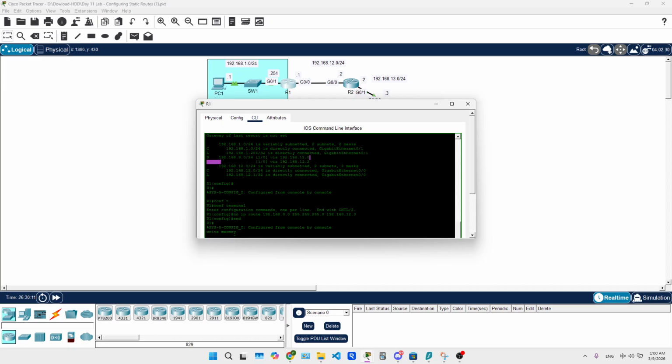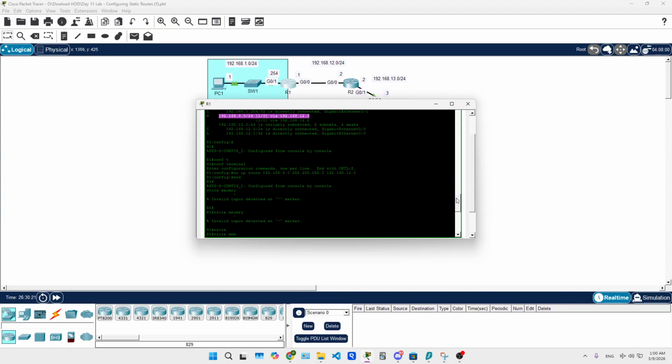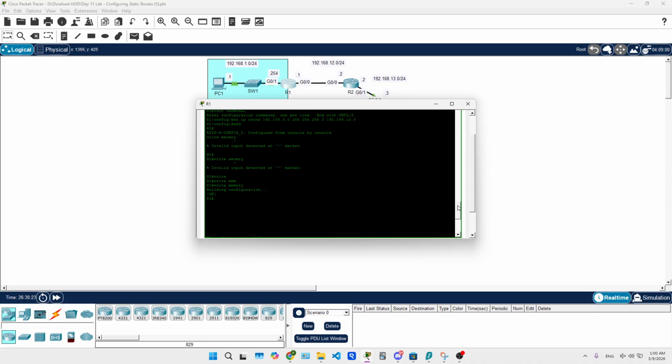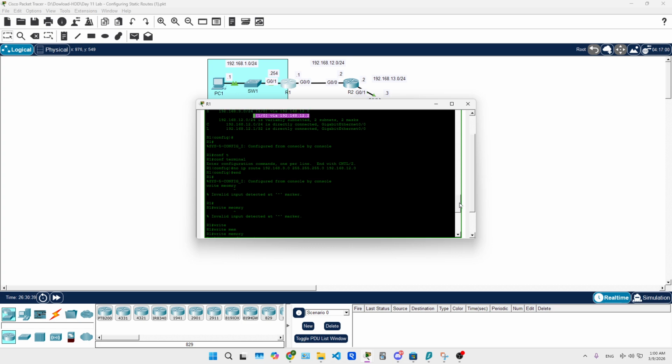This is my problem solving skill. Like you can't have two of them. You only need to have one. And how do I delete one of them? So I Googled it, and it turned out I just need to type no ip route. Like the first one, basically telling the router, hey, remove this, delete this line. We want to use this one instead, right?